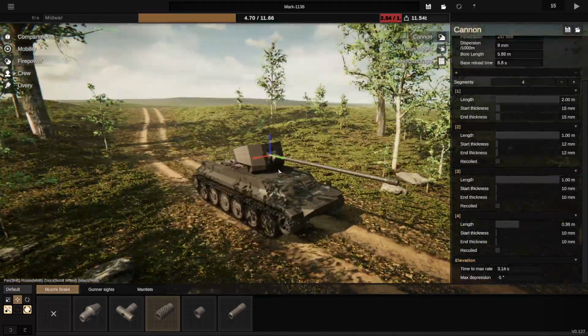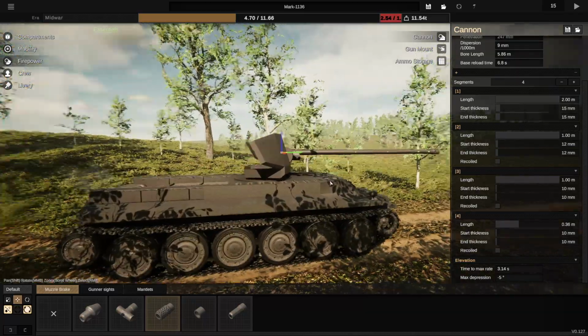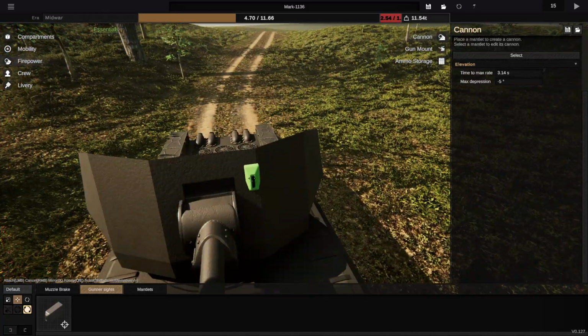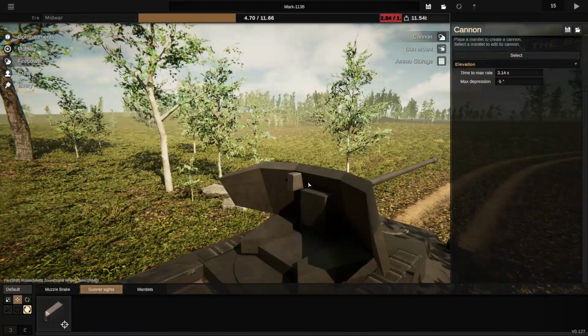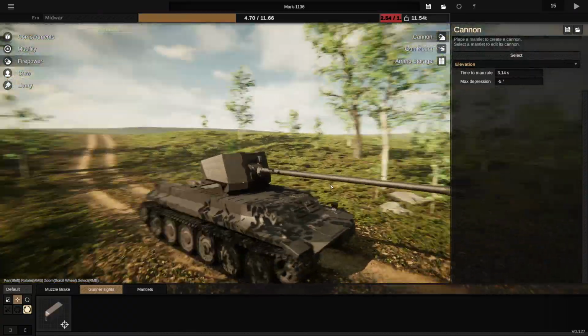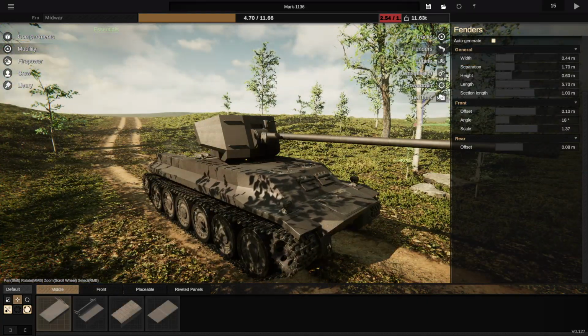Okay, and there we go. That is the length of the barrel. Yes, we are going with that. We are definitely going with that. We need a gunner's sight. Let's just go ahead and shove this off to the side slightly. Don't mind that it goes through, because I guess you could have someone sat back here. Yeah, I'm actually really happy with this. So there we go. I honestly think that's pretty good.